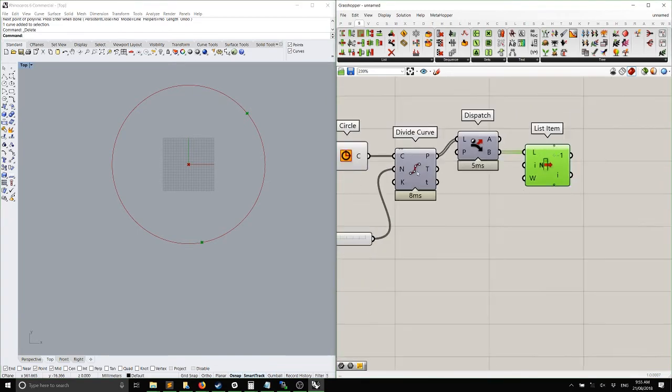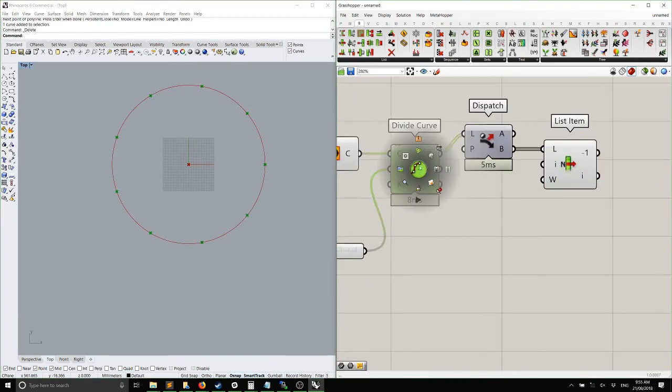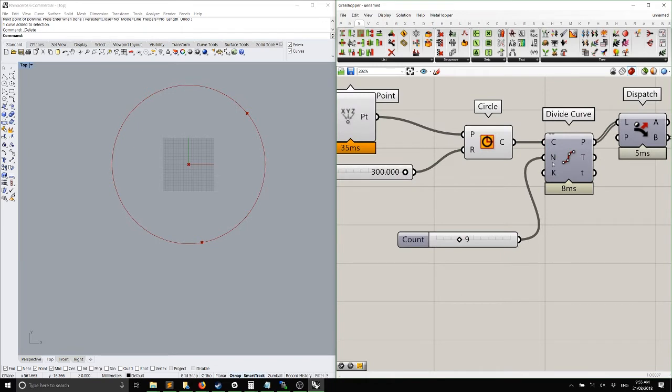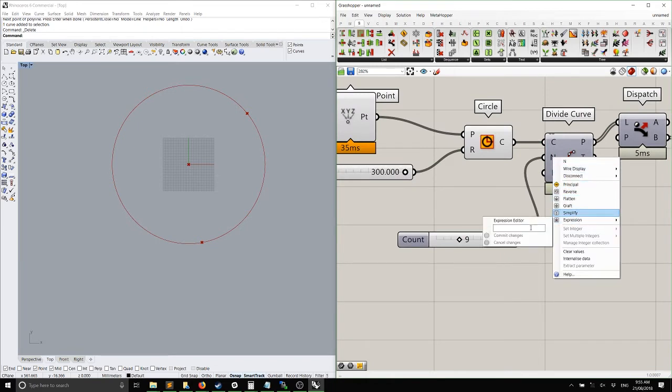That somehow messed that up. And one more thing, we also need to make sure that the expression in our n is set to x times 2. So we'll go x times 2.